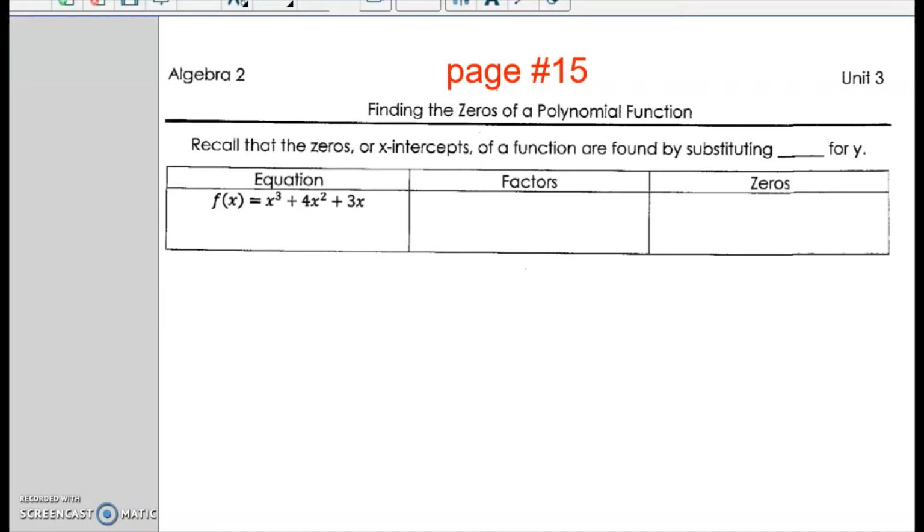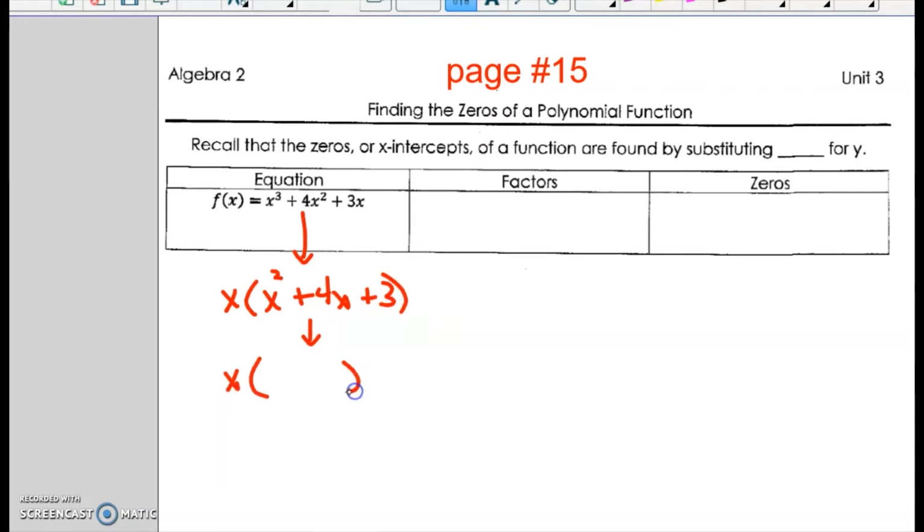All right, so before the break, we looked at solving polynomial functions when you were given a root or a factor, okay? So we're just going to look at this real quick, and we're going to break this down. What we did is we learned to factor these. So we took this equation, and we turned it into x, because that's the GCF, times x squared plus 4x plus 3. And we took that and we broke it down again into x plus 1, x plus 3.